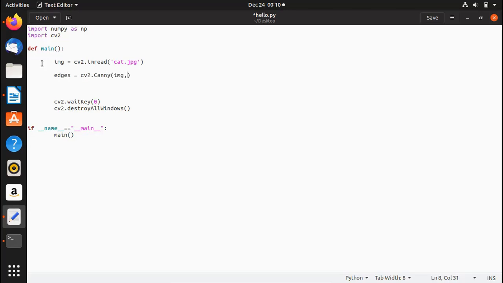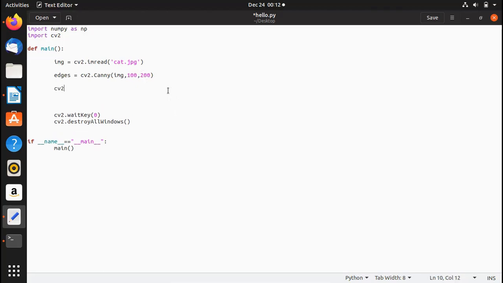First is going to be the image, second we'd write here 100, and then we'd write here 200. So here we have the image first, and then we have threshold 1, and then threshold 2, and then we come to the next line.